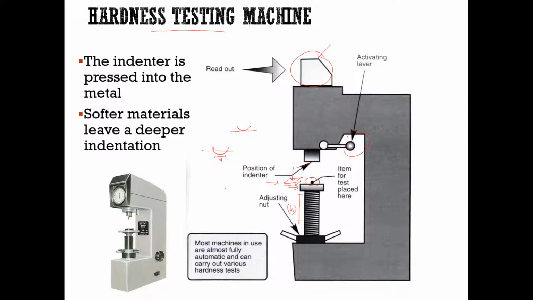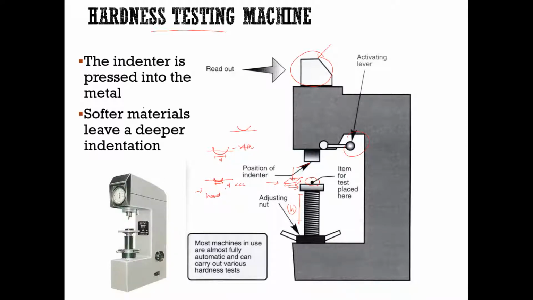Right, this is a softer material. If, let's say, your material is really hard, the indenter only penetrates a small portion of it. So this is your D. The D value is lesser compared to the softer material. So this means that your material is hard.